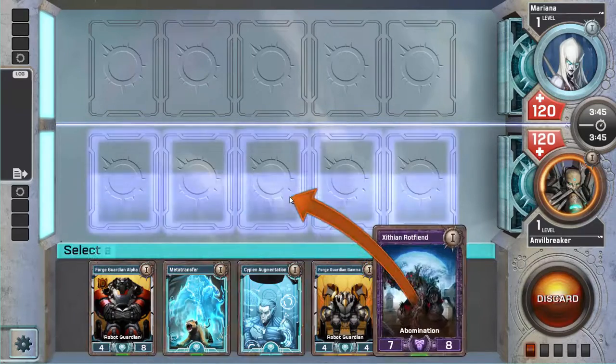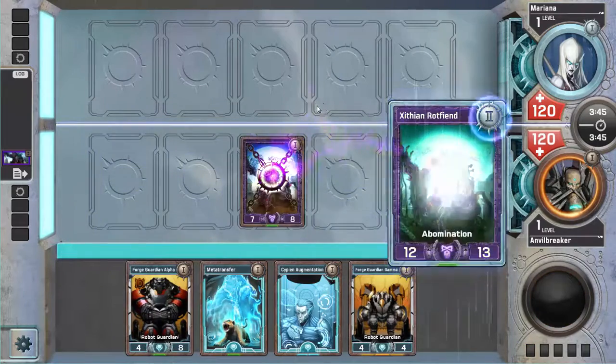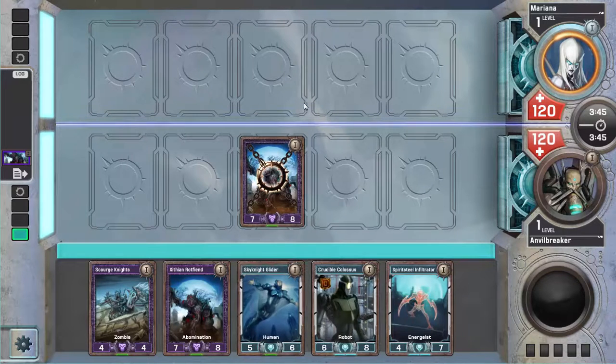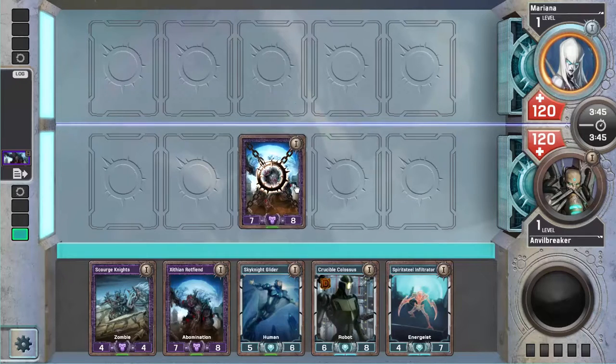So let's just play Rot Fiend in the mid lane. Well, I've got Sky Knight Gliders. Yes, if he wants to block, I'll just play Sky Knight Glider in another lane. Okay, immediately draw the Sky Knight Glider, which is still fine, because if he blocks this and kills it, I can just glide it. But usually, Rot Fiend just trades with whatever blocks it, even if it's a 6-7. 6-7 is really strong at rank 1.